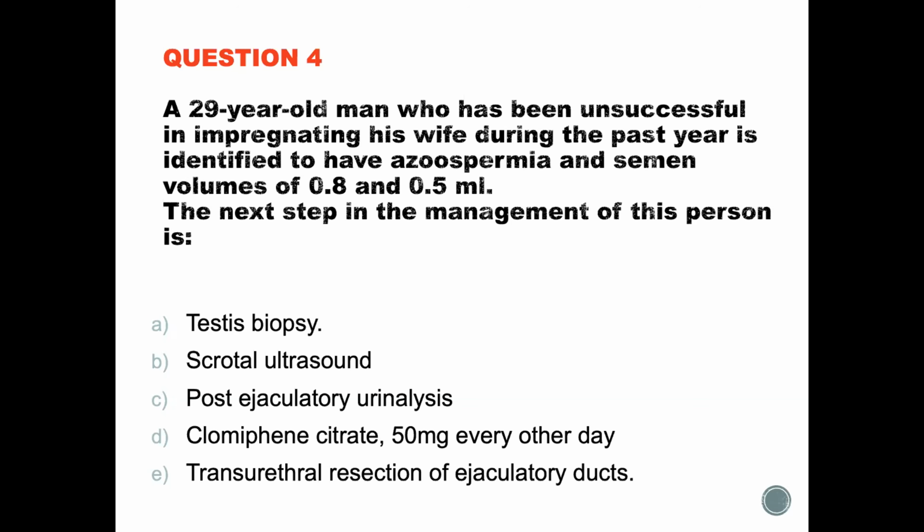But if the obstruction is higher up, that is in the vas deferens or epididymal level, the volume would be absolutely normal, because the semen would be draining from the seminal vesicles and the prostate. 90% comes from there. For this question, the transrectal ultrasound is not the option here, because traditionally what we used to do, if you have a low volume ejaculate, is first rule out that there is something going back and then look for the cause.